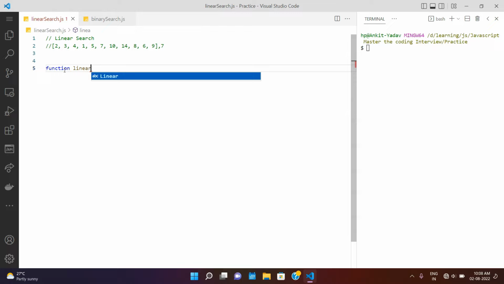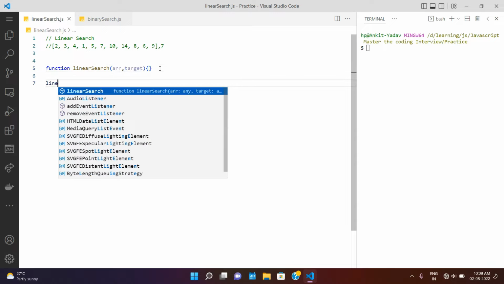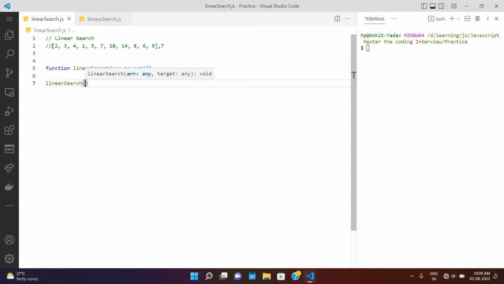Linear search, and in this we will be passing our array and a target element. One thing you should notice is that the linear search will be applicable if the array is not sorted. If the array is sorted, definitely go with binary search because that has a good complexity as compared to the linear search, right? So we have a target value and the array. Just pass the data inside the linear search so that we can work upon that. I'm just copying the value from here. So now our array will be having this array and the target would be getting this 7.